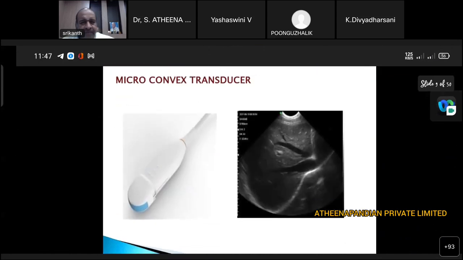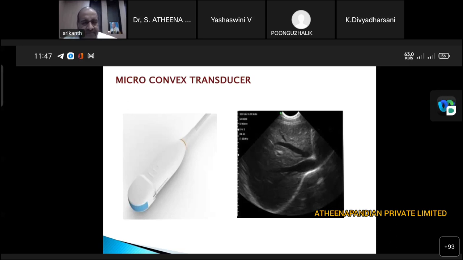Yeah, next one. So this is actually a micro convex transducer. This probe is mainly useful for veterinary application, or even for the skull of the fetus. For small newborn babies, they will see the skull, how is the skull portion. This probe will also have a frequency of 3.5 as well as 6.5. For veterinary application, this probe is very useful. 6.5 is used for dogs and cats, small animals, for their abdomen and kidney. Because of the shape and the size, it is very easy to scan a small object, for example, dogs or cats, even kids also, this probe will be useful.